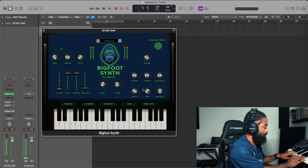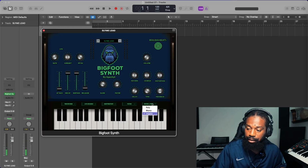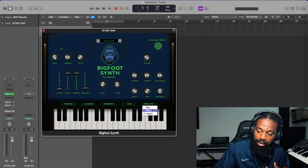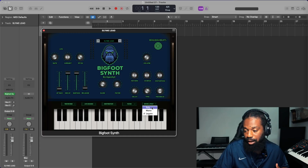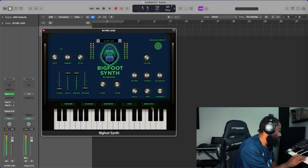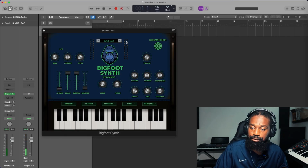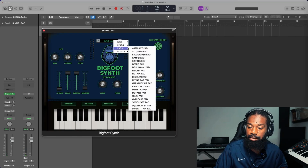Crazy, man. It's on legato. I can set it to mono if I want to. I could put it on polyphony if I wanted to and play chords with it. Right? Go crazy. Okay, so now let's go to some of these pads, man.